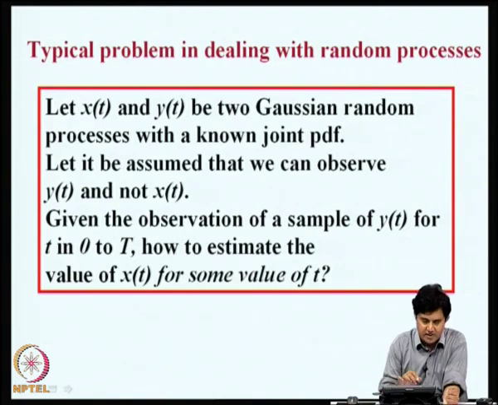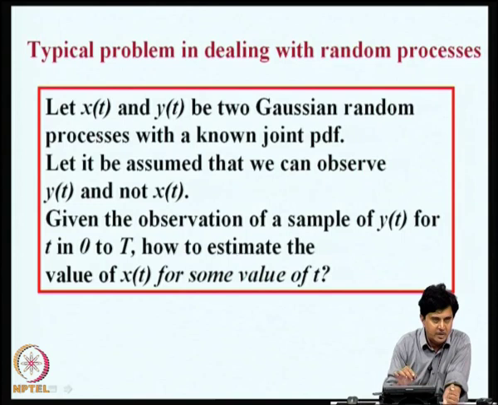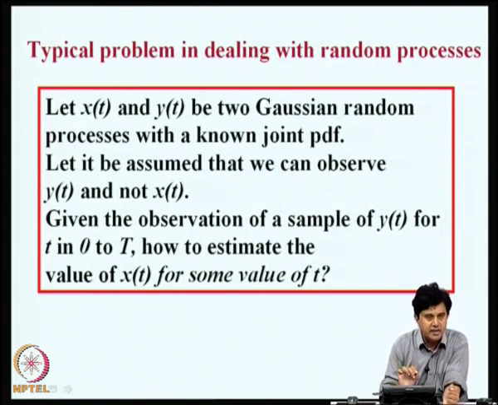This question can be posed in the context of a structural engineering problem. For example, if you are able to measure displacement at a point in the structure when it is acted upon by a load, we may be interested in estimating stress at a point in the structure. The stress itself may not be accessible for measurement at the point where you would like to determine it, but we are observing a quantity which is correlated with that. So, based on the knowledge of the joint probability density function of the quantity being measured and the quantity that is being sought, what can we say about the hidden variable?